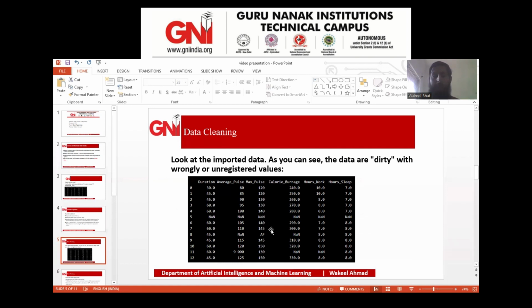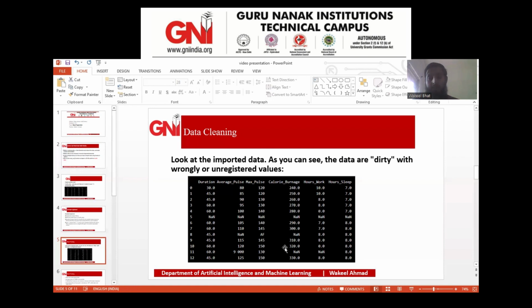If you look at the third column, maximum pulse, in the eighth row I have one value, AF. It can't happen that any maximum pulse could be AF. It doesn't mean anything here.